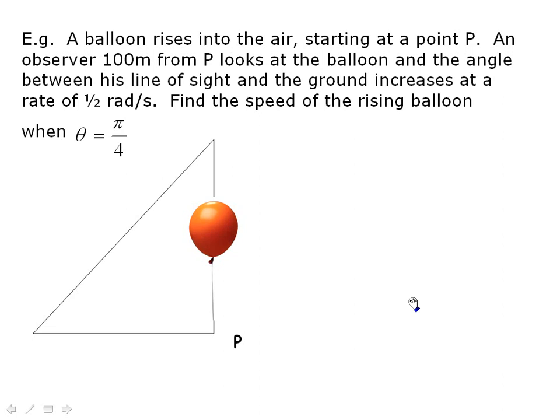I think originally this question was supposed to be 1 over 20 rads per second, but who cares? Keep it the way it is. And we want to find the speed of the rising balloon when theta is equal to pi over 4 rads. Just so we can be clear on that, I'll put the unit in.